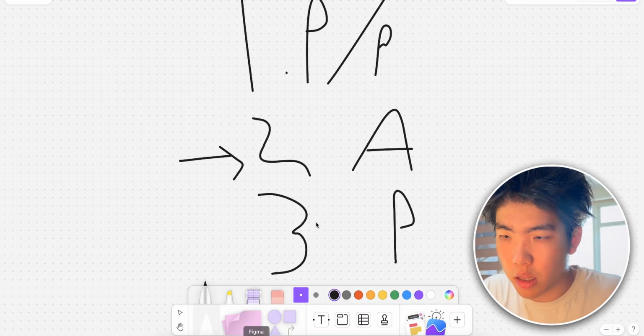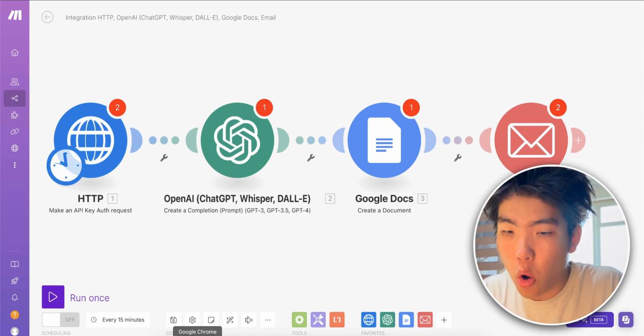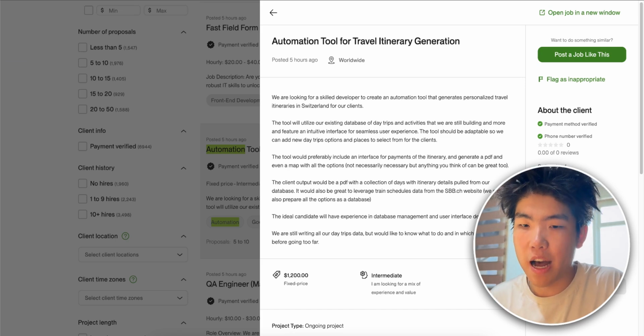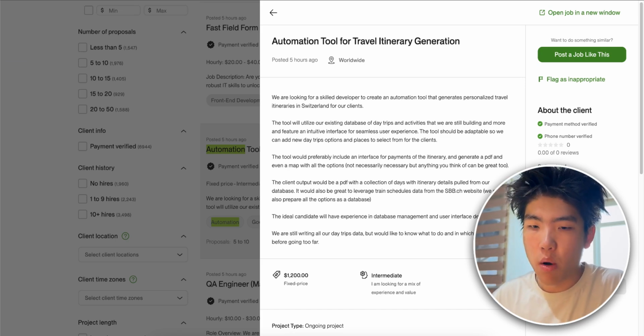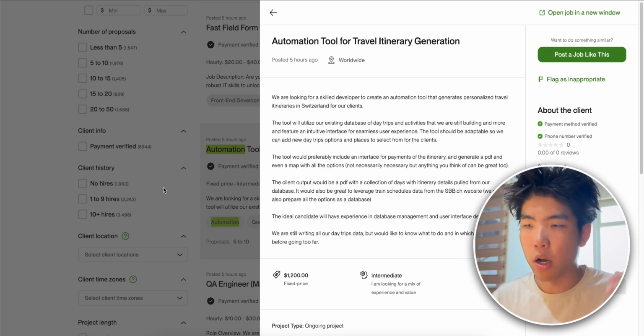Now step 3 is creating the web app where you can make money. Instead of only helping this one person on Upwork, you can create a platform where anyone who wants travel guides can come to your website and pay for the travel guide directly. You don't have to only create the script for this one client, right? That's the beauty of step 3: you can create a scalable microsite and sell to everyone.